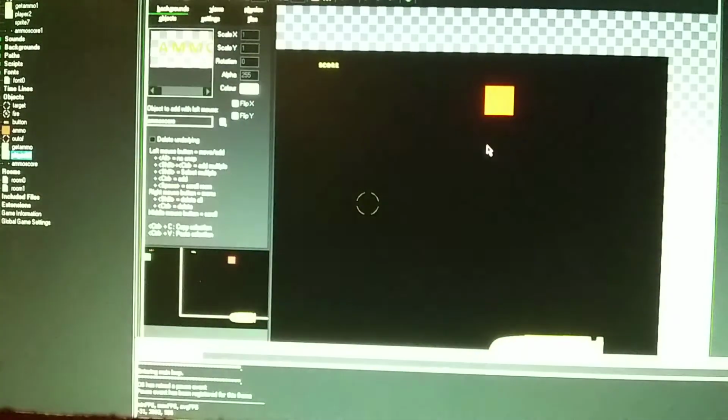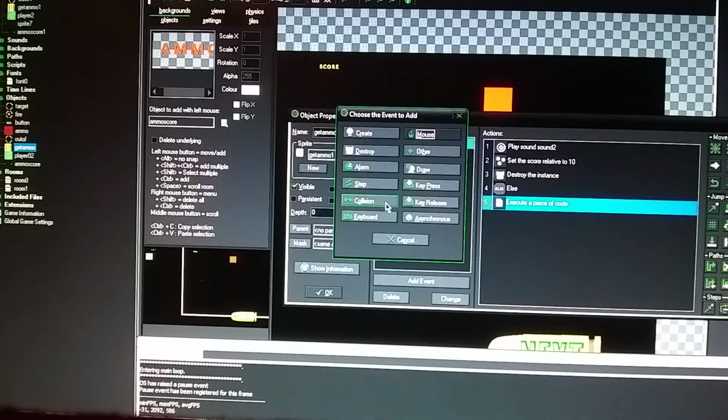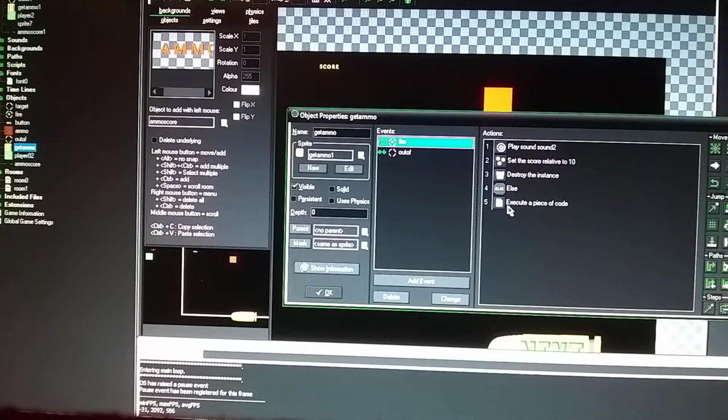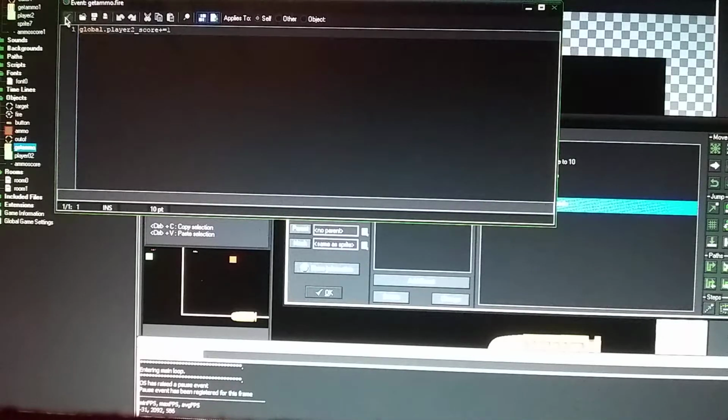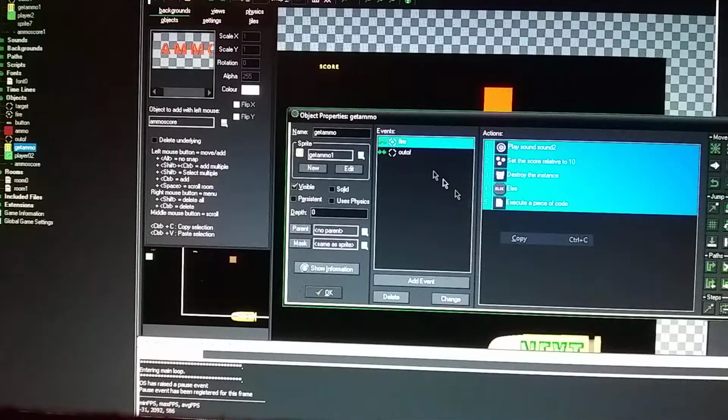Oh, because I didn't set it up right there. Let me do one fix here because he's out. He's not going to be able to grab that last ammo because I only have it set to fire weapon. So when he clicks on the fire button, he's going to gain the score. But see, I don't have it set up for the one that says out of. So when he collides with the empty one, then he's going to gain it back. So I just copy all this information, put it in out of.